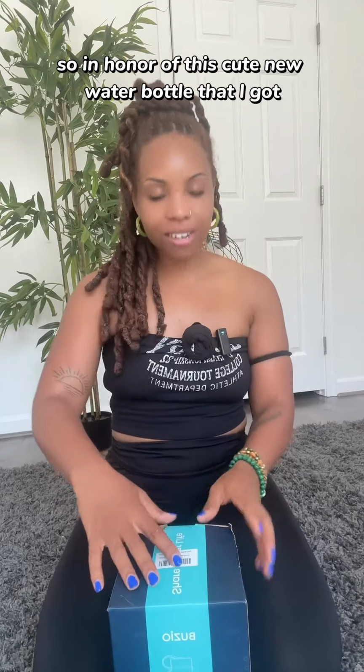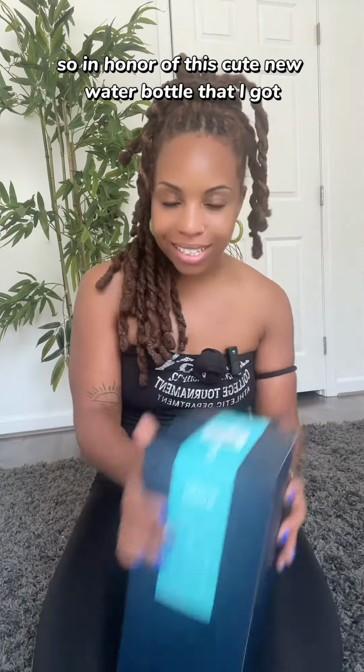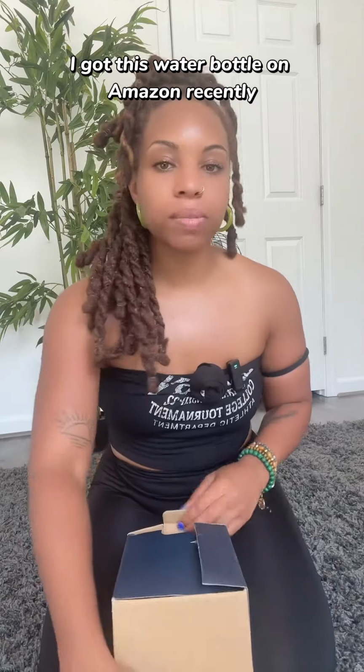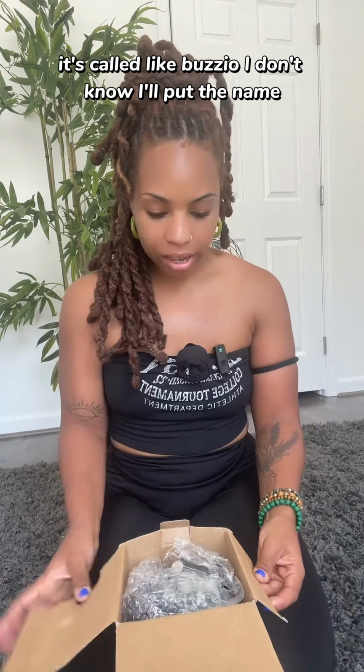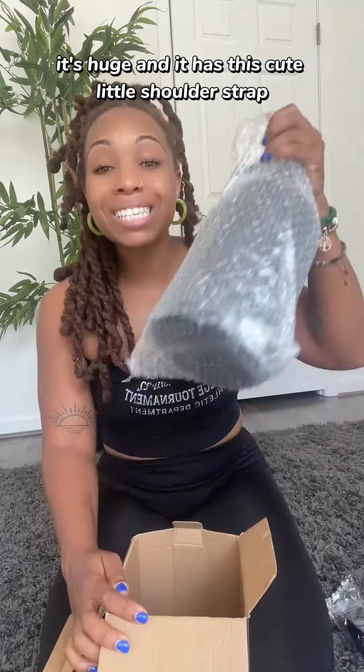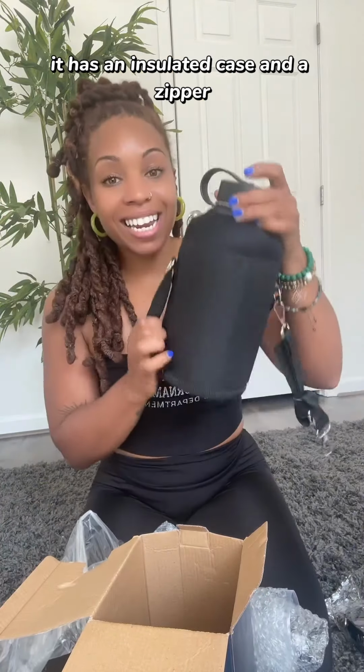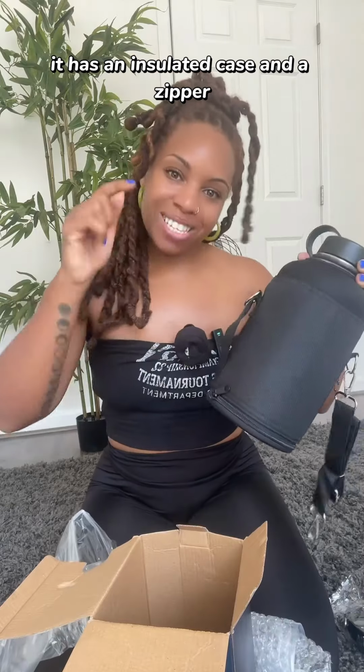So in honor of this cute new water bottle that I got off of Amazon, I think we should have a little chat about how you can jazz your water up. I got this water bottle on Amazon recently. It's called like Buzzio, I don't know. I'll put the name. It's huge and it has this cute little shoulder strap. It has an insulated case and a zipper.